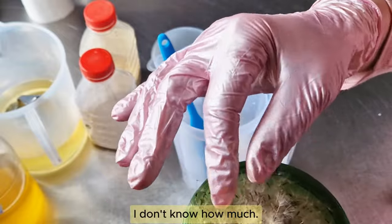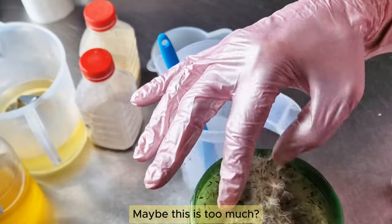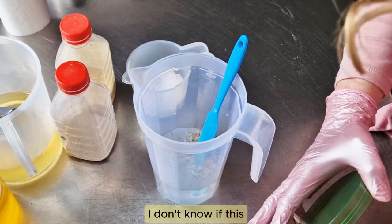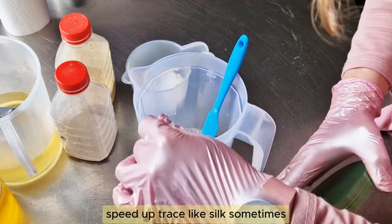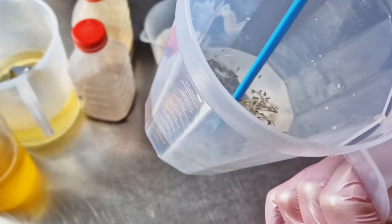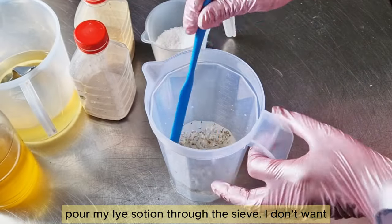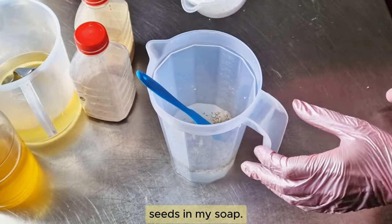I don't know how much. Maybe this is too much. I think this is enough. I don't know if this will speed up trace like silk sometimes. Then I pour my lye solution through the sieve. I don't want seeds in my soap.